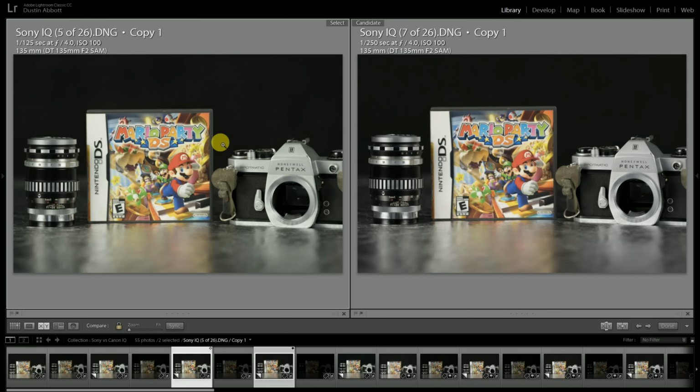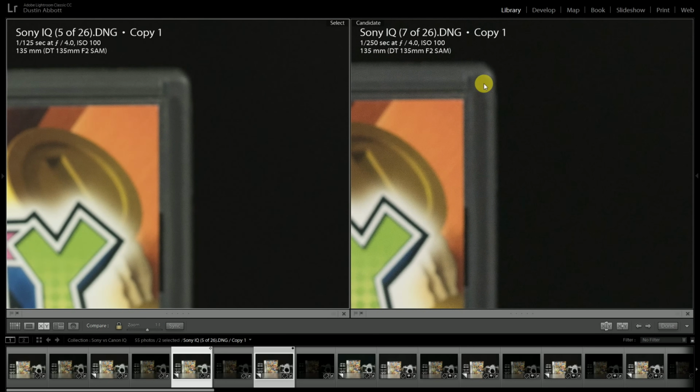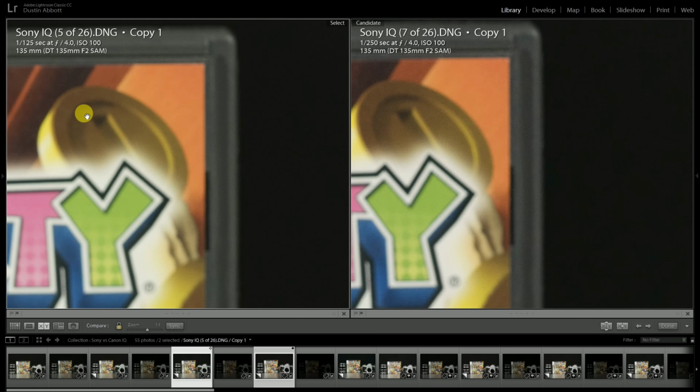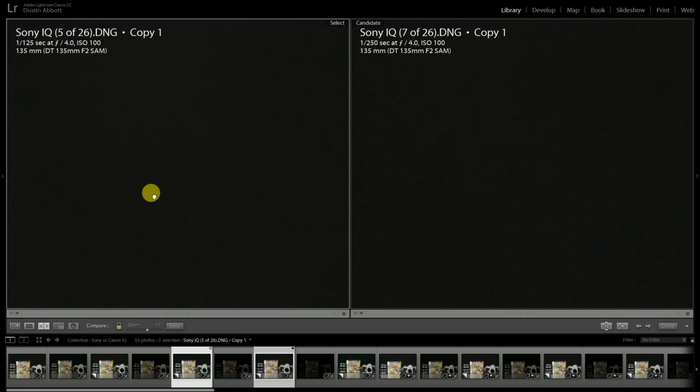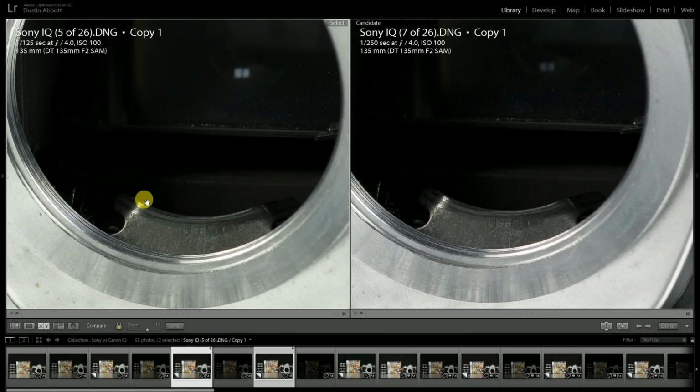So if we compare our 2-stop recovery on the left with our 3-stop recovery on the right, what are we going to find here? We're looking at this area here. We can see that, yeah, there is a little bit more pixel noise that has been introduced. You can also see a bit more in this color here. But really, all things considered, it's still looking pretty clean there in our actually kind of inky level.